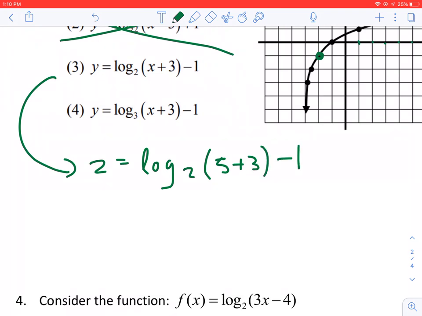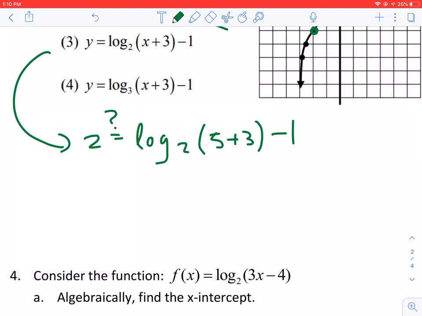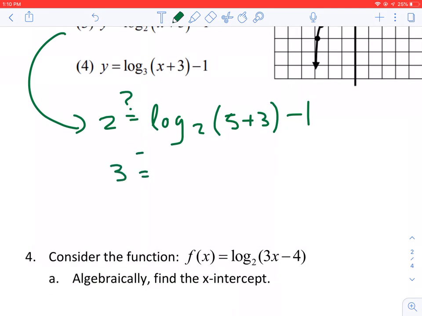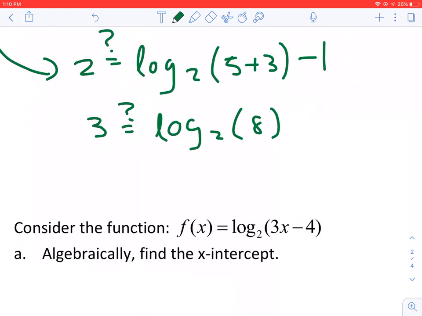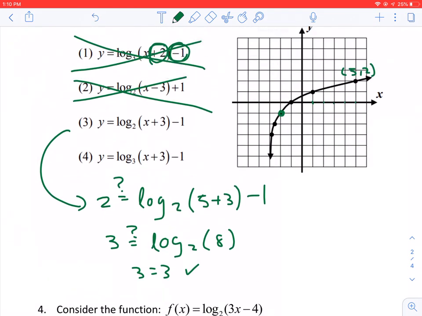Alright, so let's solve this log equation. We haven't talked about this, but same way you can solve any other equation. We're not actually solving the equation, we're just seeing if they're equivalent. But if I add 1 to both sides, I should put a question mark above the equal, I get 3. Does 3 equal log base 2 of 8? And yes, it does, because if I put this in exponential form, I get 2 cubed is equal to 8, right? And 2 cubed does equal 8, that does satisfy it. Right, if you just think about log base 2 of 8, 2 to the what power is equal to 8, 2 to the third power is 8, 3 equals 3. Right, it checks out. So that is the correct answer.